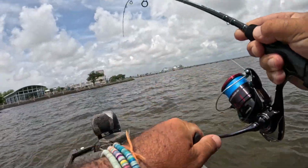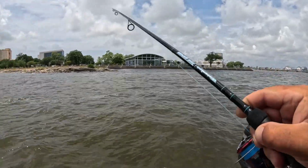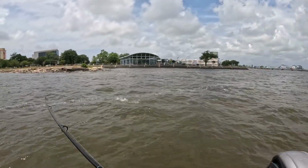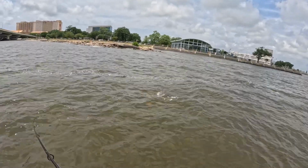Either a redfish or a trout, one of the two. I can't tell what that is. Oh, nice speckled trout. See if we can get this one in the boat.